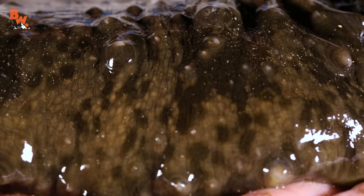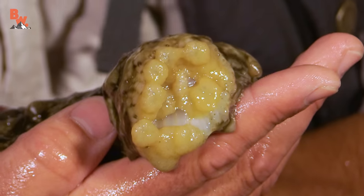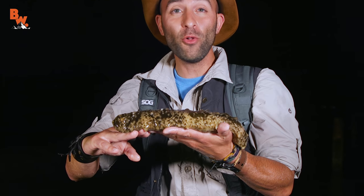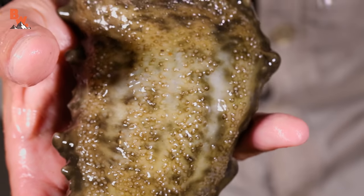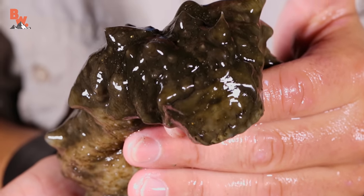Fascinating. There are around 1,200 species worldwide and 50 in Hawaii alone — how cool is that? You guys have a lot of sea cucumbers here. We've only been exploring for about an hour and a half and we've come across three species already — that's pretty awesome. Well, I would definitely say that our first episode of Beyond the Tide filmed in the dark certainly turned into the Night of the Sea Cucumber. I'm Coyote Peterson. Be brave and stay wild — we'll see you on the next adventure.